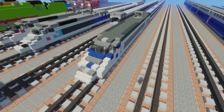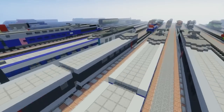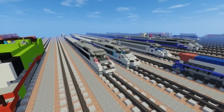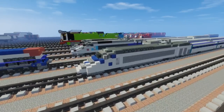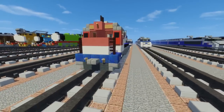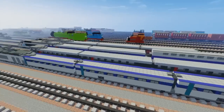This time I'm going to show you how to build the KTX-I, or the KTX-1. This is a South Korean high-speed train, and it's actually based on the TGV Réseau, which I already have a tutorial on two of them, the Réseau and the Réseau Duplex. You can see this one right here and another one over there. This is from the movie Train to Busan, so I actually did another locomotive from that movie. But now I'm finally finished with the KTX-I, so let's get started on this.